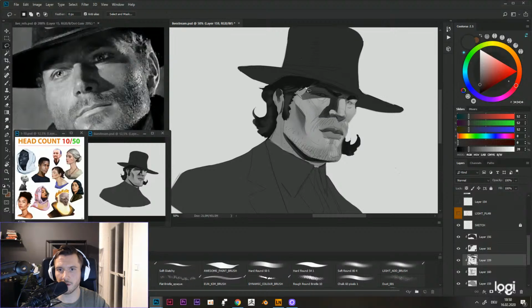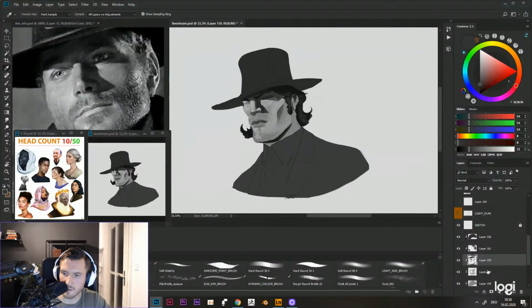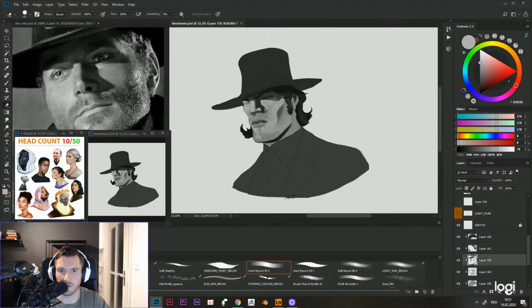I think we're gonna make this more into shadow here. This looks super ugly in the beginning, but when you spend a couple hours painting this, it's gonna turn out pretty okay, I guess. So we can also erase a little bit of it, because the tone below, pretty good actually.